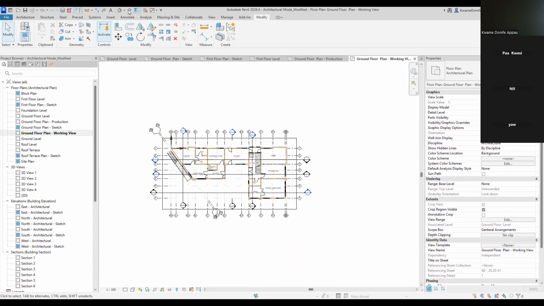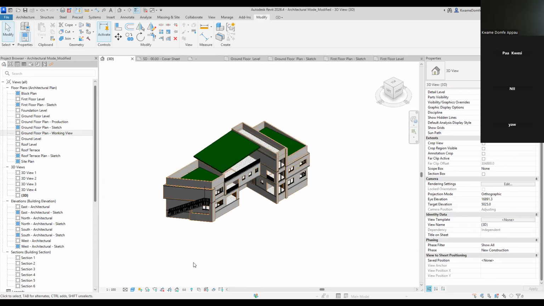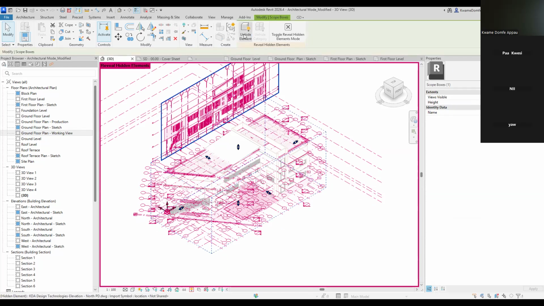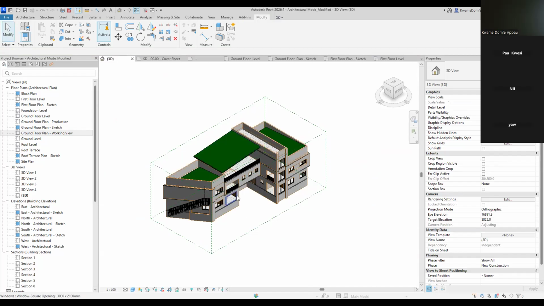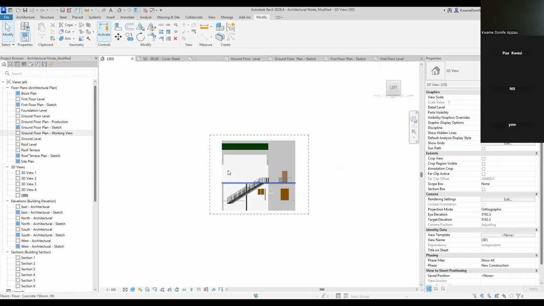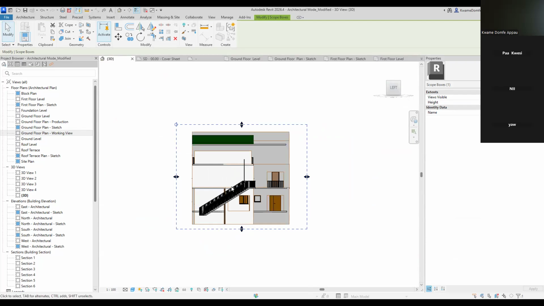And if you look at it carefully in 3D view, I've added a scope box here. So if I go to review hidden elements, you see that I've added a scope box here on height. So I use this scope box to scope the building, so I can see my building. And if you select the scope box, I've given it a name called general arrangement. So you need to add the scope box to your project, which I didn't see.